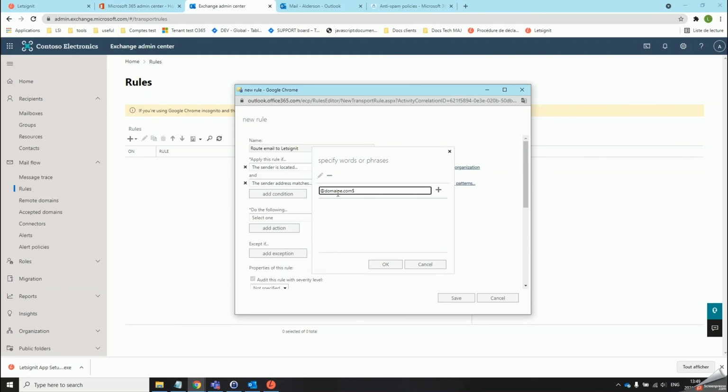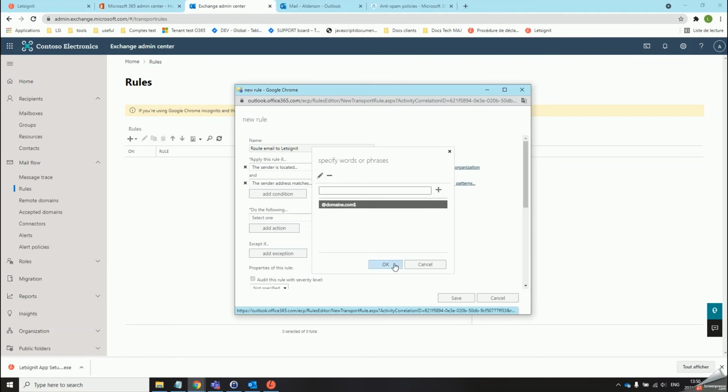If you would like to do a couple of tests before applying the SMTP connector to your whole domain, you can instead just type in your email address here and then add it and do a couple of tests, and once you are happy with the way things are working, you can edit this and apply it to your whole domain.